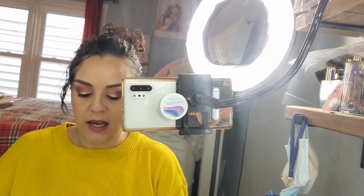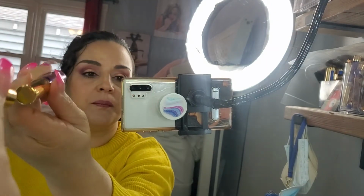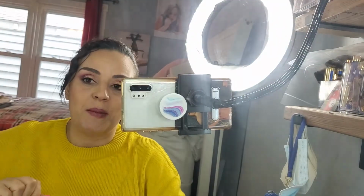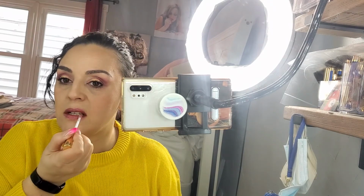I've let them dry, and now I'm going to go ahead and apply the final coat, which is the lip gloss. And the color that I'm going to be using today is this one by Makesense, and it is called Sweet Pea. And of course, it's not going to cooperate with me once again, but it's called Sweet Pea, and I like it. It's a pink glittery color. And it is very nice, and it complements the color that I applied.